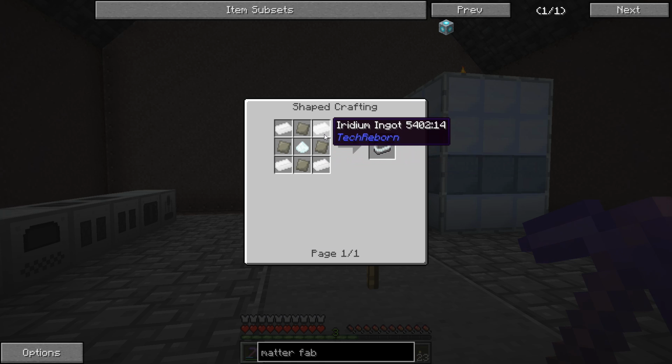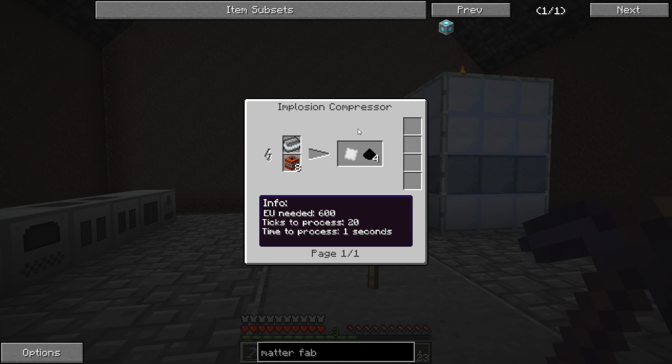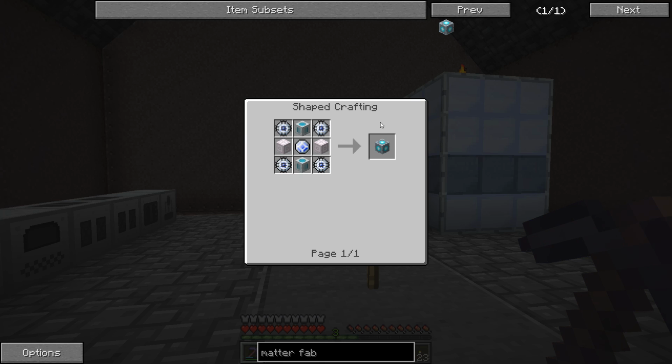Yeah, how do we make that? Iridium Alloy, Advanced Alloy, and Diamond Dust. Okay, so all this stuff we can pretty much do. We have collected a little bit of Iridium Ore from our quarry. It looked like I already macerated or pulverized some of that Iridium down into dust. We had some of that in our system too, but we don't have any of this stuff set up. So we're going to have to look at making an implosion compressor here pretty soon.